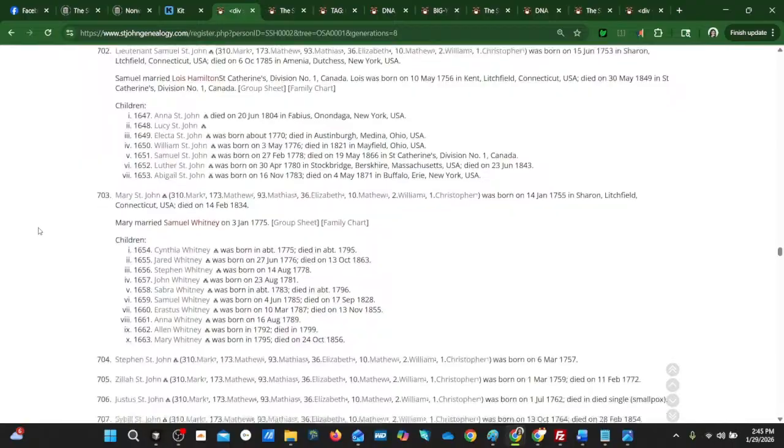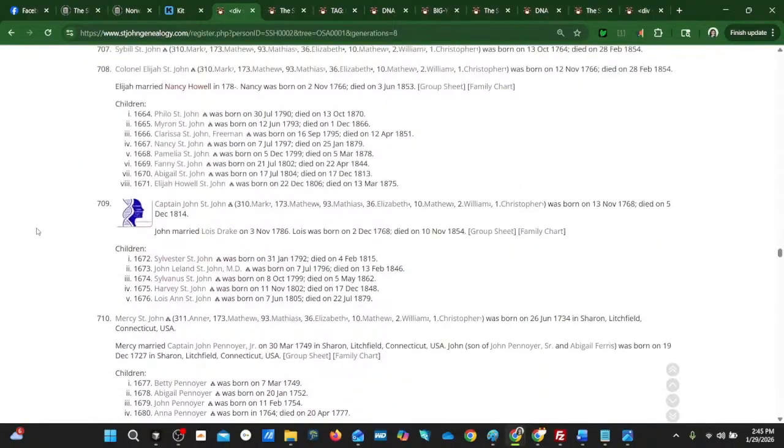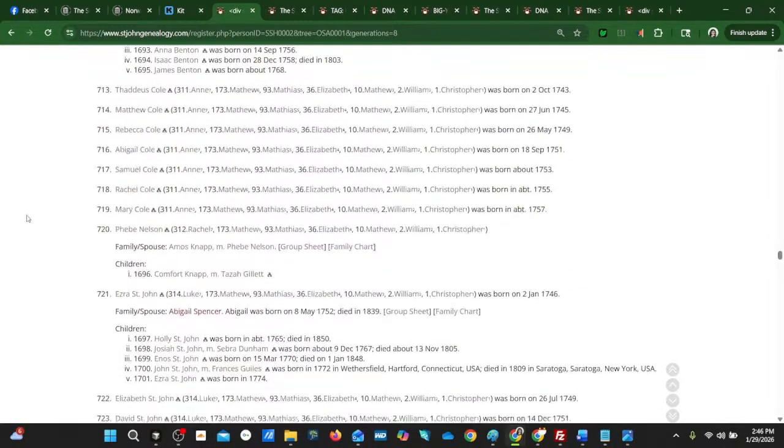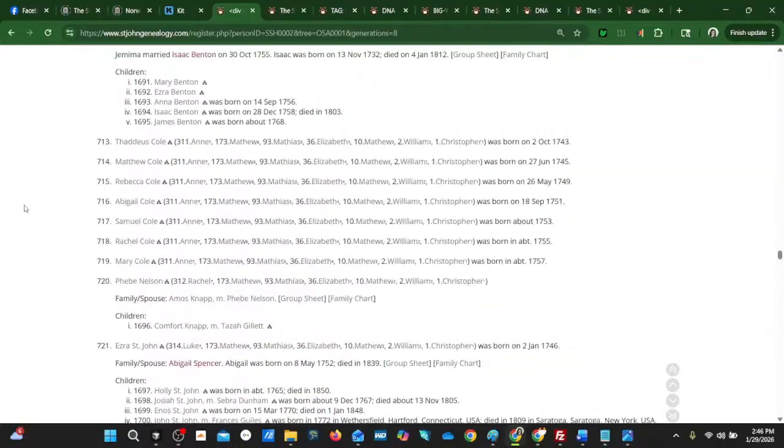So that's the goal of this, so that when you come to the site, you can see if your ancestor's line is tested. And if it's not, we need your DNA to get this to be as robust and detailed as possible, and validate as many lines as we can.